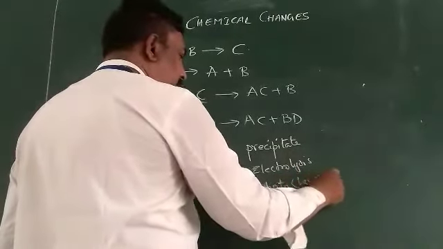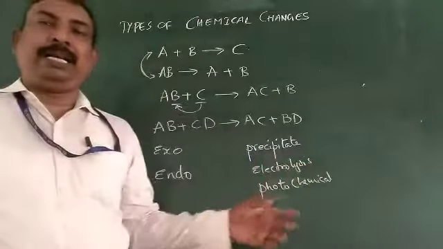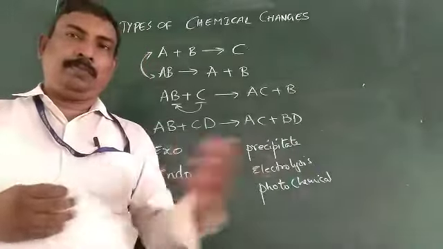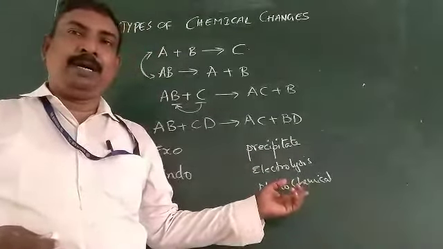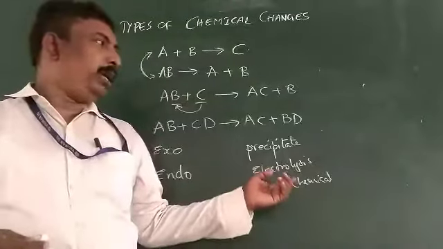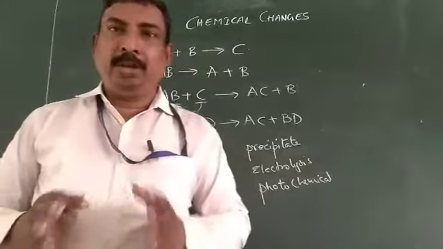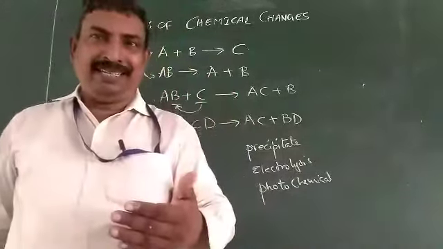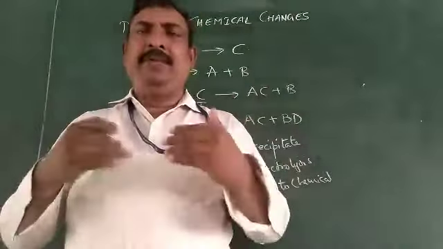Also, what is electric? With the help of electric current, mostly that will be split into the products. And photochemical reactions, this occurs in the form of sunlight. Okay, these are the reactions we have seen. I hope you understood. So we are going in a different manner. One topic we will sit and try to understand.